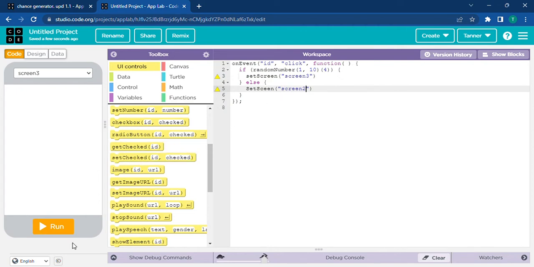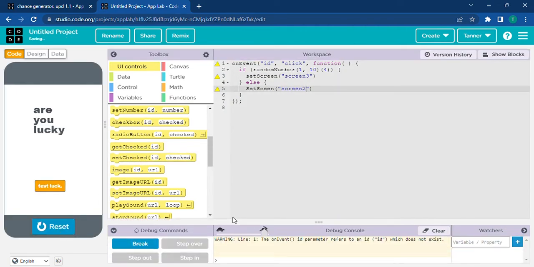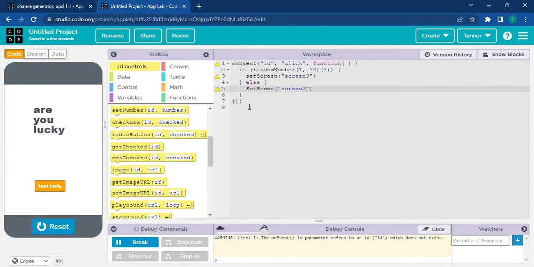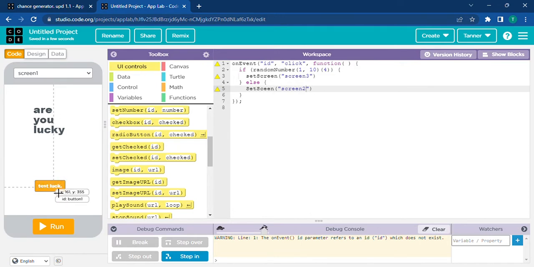But then, if you click run, oh wait, I forgot. So yeah, what you do want to do now is, if you can't remember what your button ID is, then just hover over it. So now just go to your ID and just type in button 1, if that's what you choose, or if you did something else.